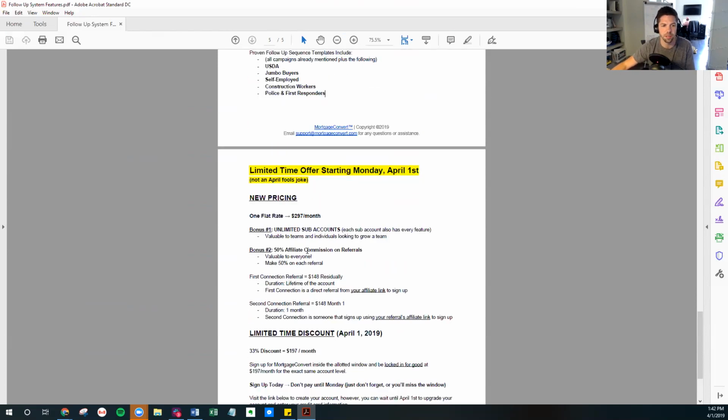Now to what this system costs. What this system is typically going to cost for all of these upgrades, the white label setup with your own branding and unlimited sub accounts underneath you, so that you're not paying per seat or per contact, however many contacts you have in the system. It's literally just one flat rate, which is unheard of in the software world.